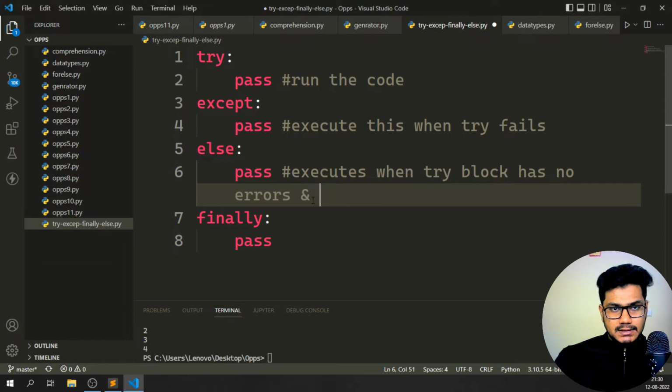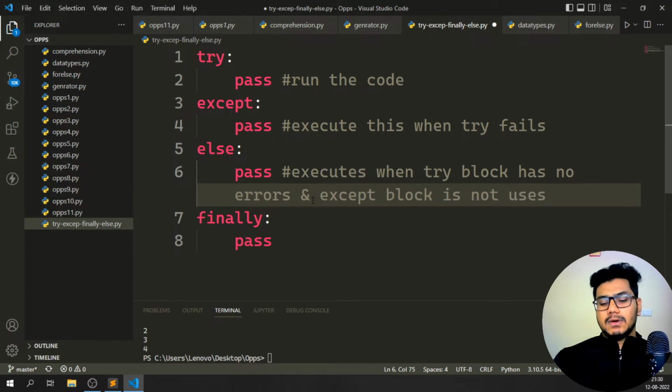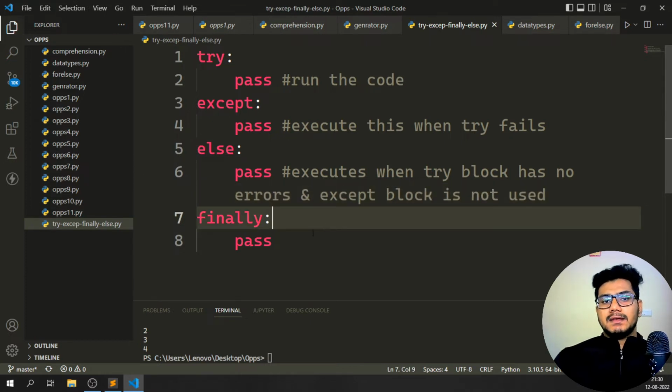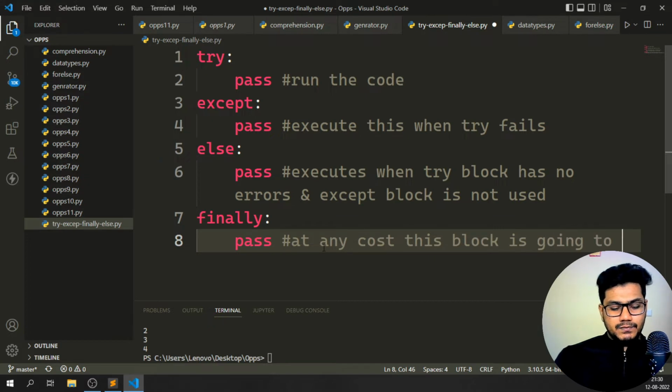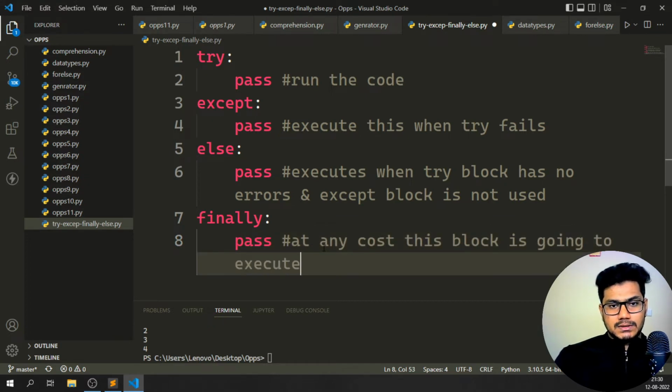Then finally executes 100%. At any cost this block is going to execute. So it is going to execute 100%.